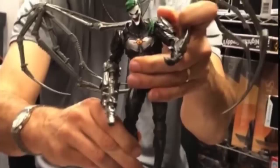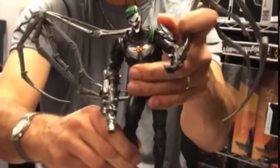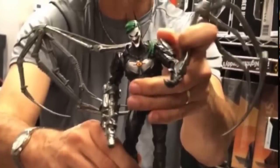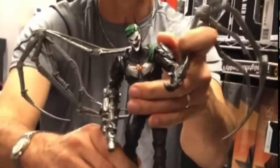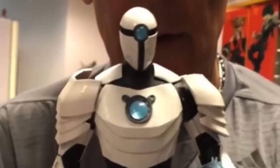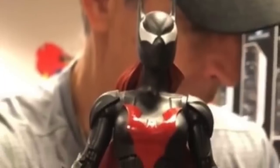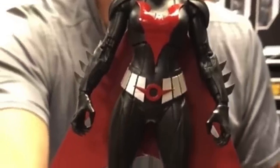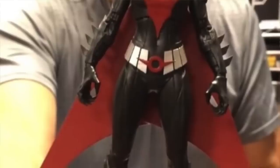And of course it is more Batman figures, but at least it's Batman Beyond, which is a little bit different, I guess you could say. So I'm definitely interested in Batman Beyond myself, and we'll be interested to see the Blight figure. The Shrike figure doesn't look too bad. And then, like I said, I really didn't know there was a Batwoman Beyond, but I might check that one out as well. But as I said, if you want to get all 4, you're going to have to wait until October.